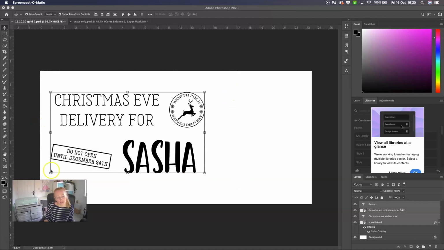for this design. I like to keep all of them in the same place on the same document. That way, as soon as someone buys one, I can just pull that open, change the name, and then either move it across to another document and merge it with other designs, and then I cut them all at the same time, or just send it straight to Design Space and cut from there.